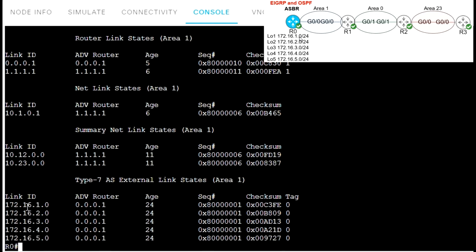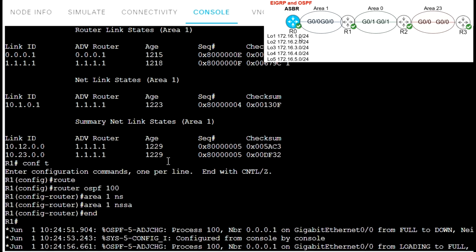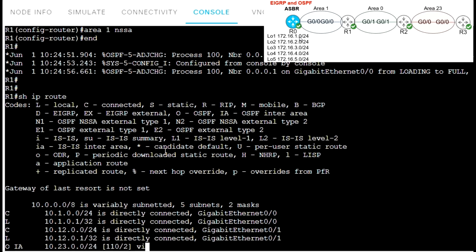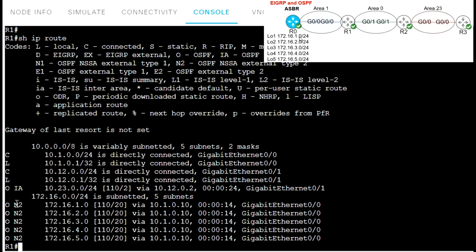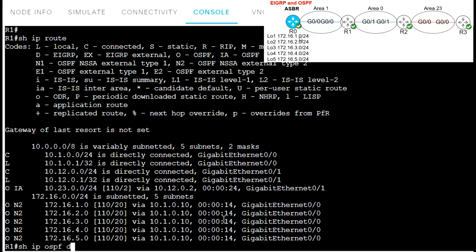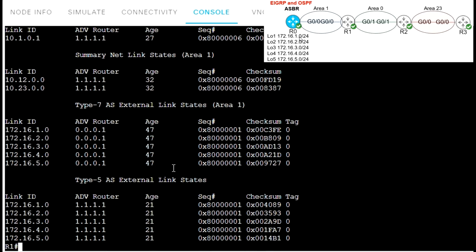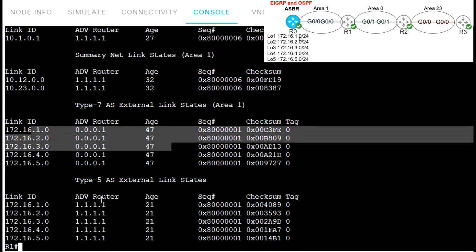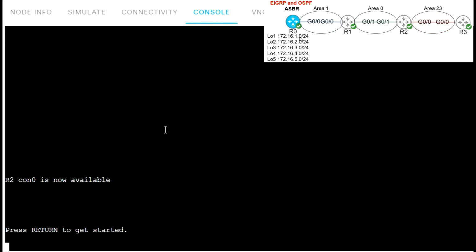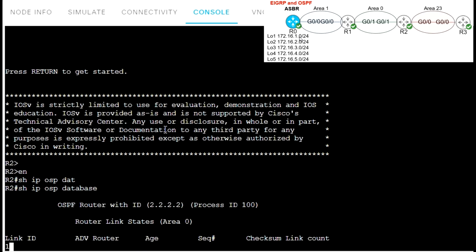So as you can see, we have 5 type 7 LSAs, the same. Show IP route. If there is no summarization, we have 5 entries in the routing table. Show IP OSPF database, and we have type 7 LSAs and type 5 LSAs. Show IP OSPF database.